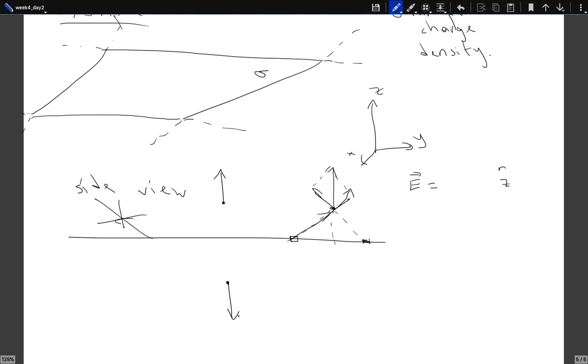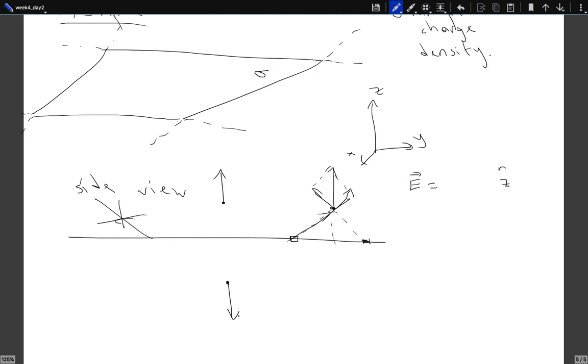What about the electric field of this point and this point? At this point and this point, they are of the same distance from the plane. Just shift it. What can you say about their magnitudes? We already determined their direction. It has to be in the z direction, either upward or downward. What about this point and this point, what can you say about their electric fields?